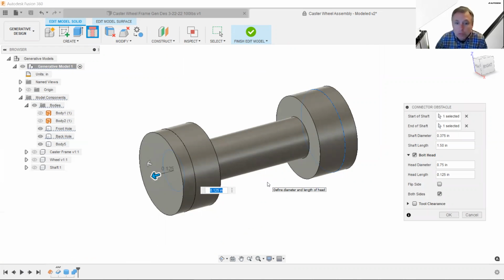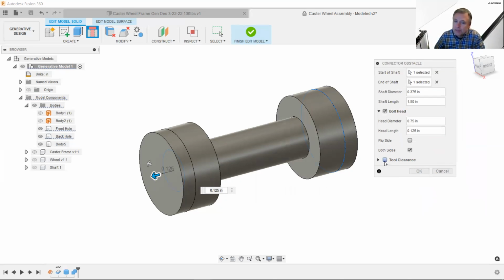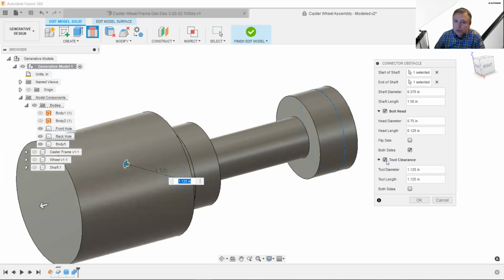All right, now we're almost done with this, but now what we want to start doing is just don't think about the hardware in its finished location. I want you to now start to think about assembly. I want to make sure that I have enough clearance to get a screwdriver or a wrench inside of here, if needed, right? So with that, we have the last option called tool clearance.